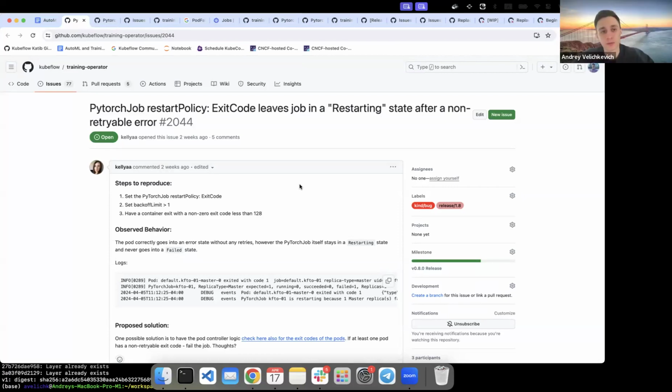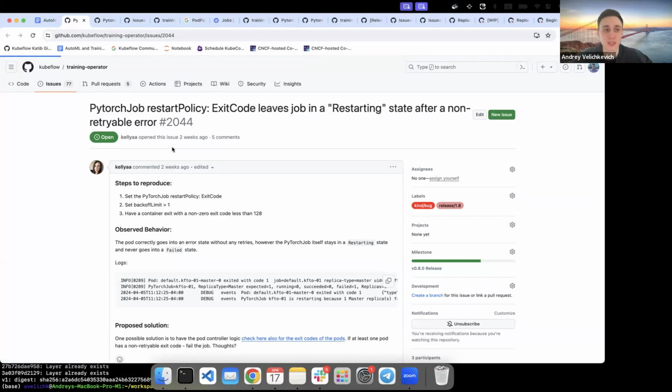So 4.5 is separate, since this is an API change and we already have a feature freeze. We cannot include new features, but we can include bug fixes. But at the same time, we can cut the release independently of Kubeflow. If we realize that you need it relatively soon, in the next couple of weeks, we can just cut a new release, for example 1.8.1, which will include this fix. So Kubeflow doesn't block us. If we see that it gives a lot of value for end users, we can cut a patch release after making 1.8.0.